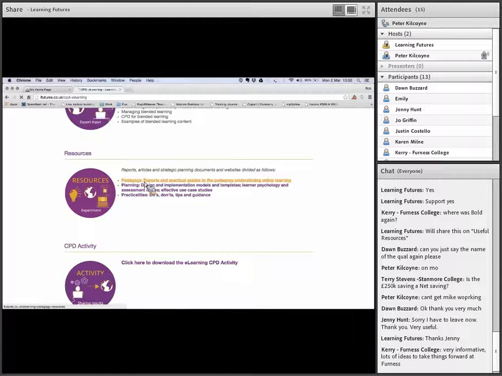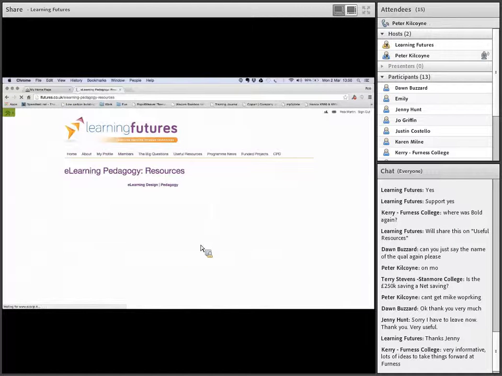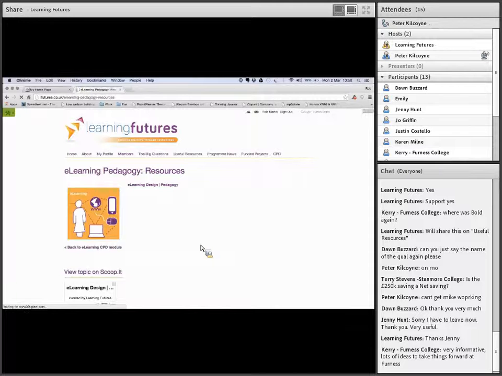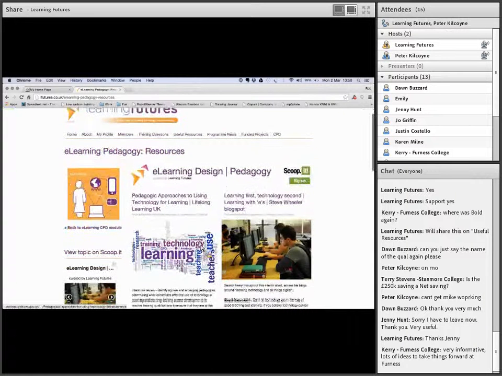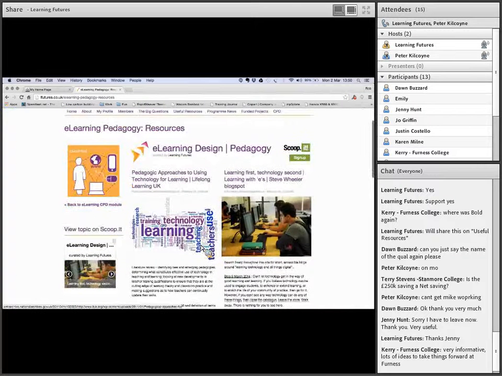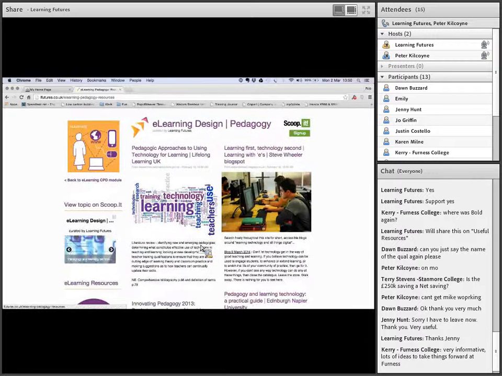So if I open one of those, what you do is see within the research. We've tended to call these research buckets, using the piece of software Scoopit, if you're familiar with that. And what we found that's been very useful is that, rather than just doing a net-wide search, we're able to put in there the resources which we found that are going to be really useful for you.